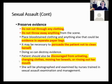You need to be firm about this without being mean, but you need to discourage your patients from urinating, changing clothes, having a bowel movement, rinsing out their mouths. And that's difficult. You need to explain why, because what are they going to want to do? They shouldn't, because it's not their fault, but the victim of a sexual assault feels like they need to clean up. They feel dirty. They feel like they maybe have the smell of the cologne of that person on them, or I just feel like I smell like him.